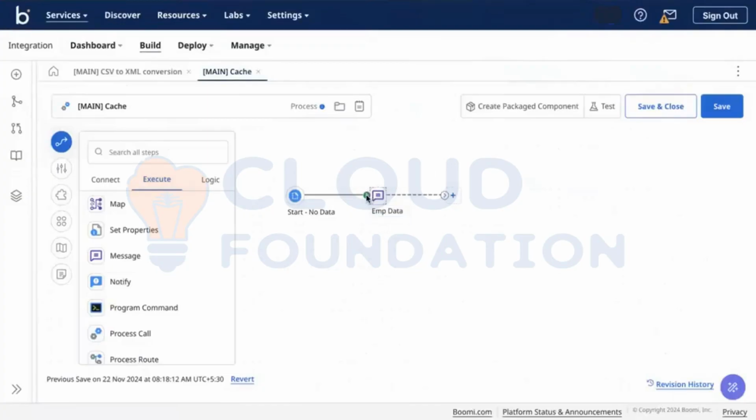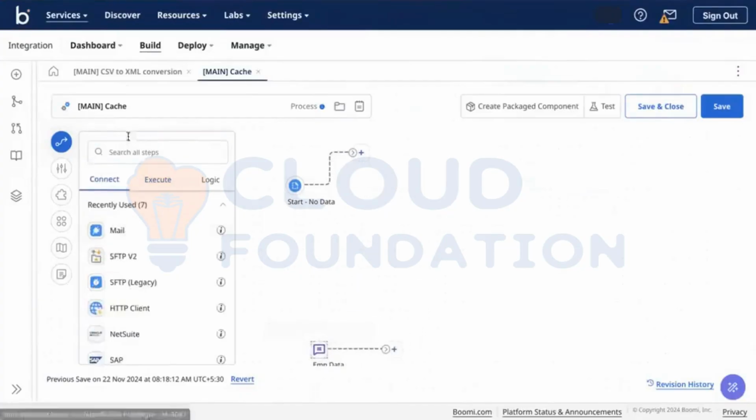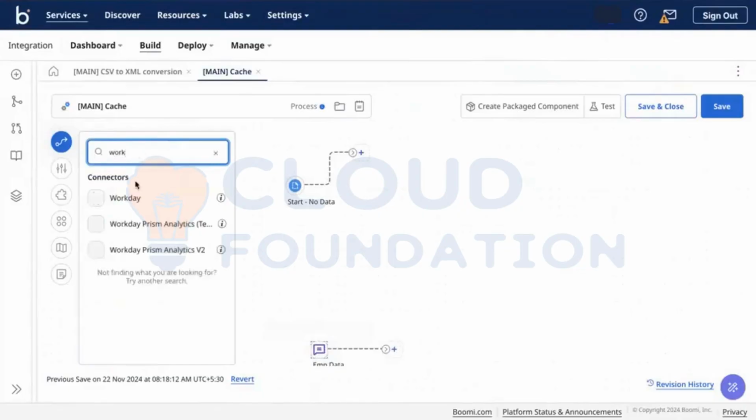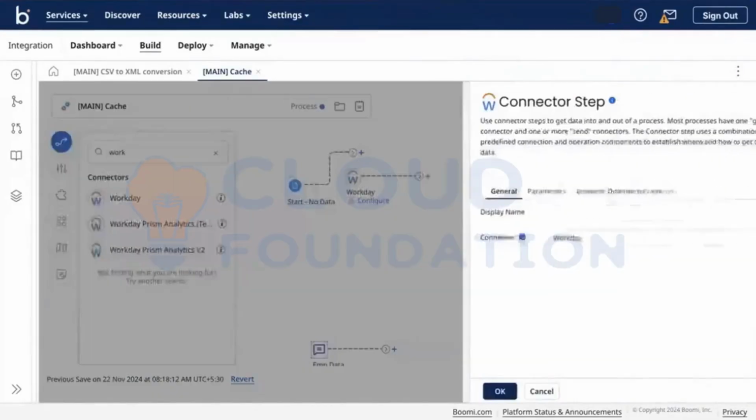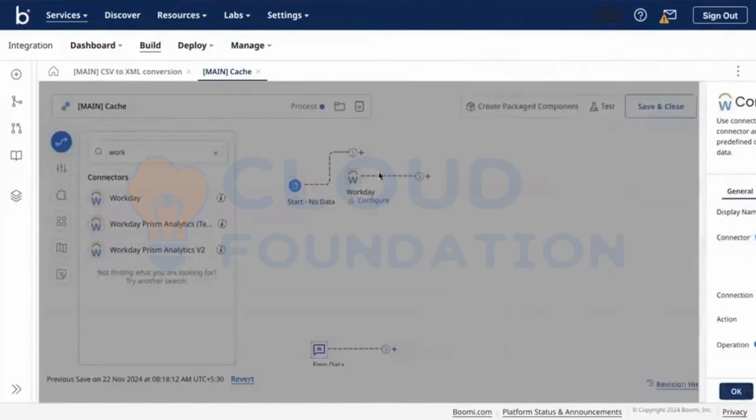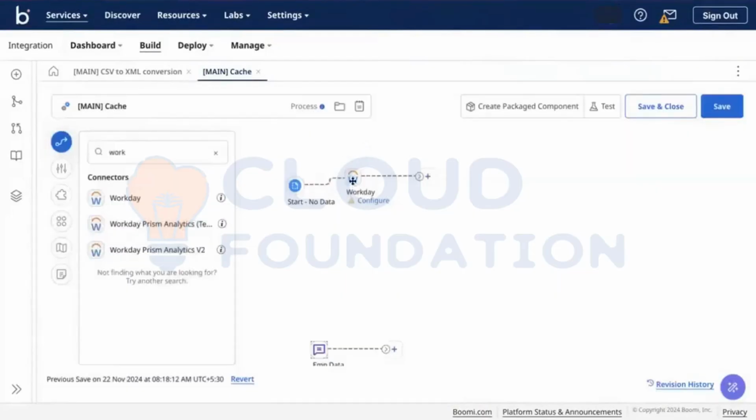Before this, I'll show you how it happens, since we do not have a connector data. I'll just give you an outlook of how it would look in general.